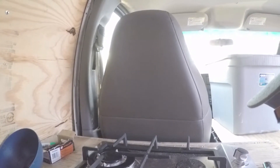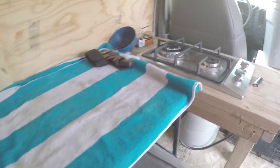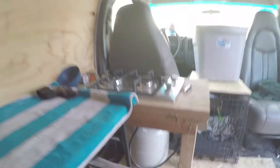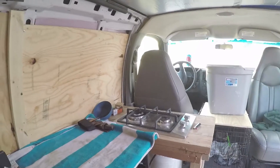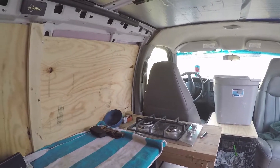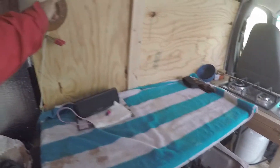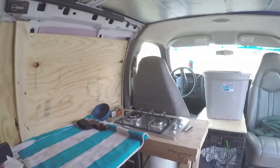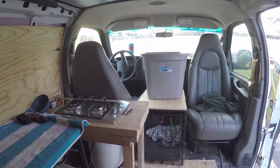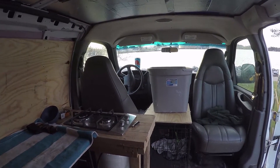The small burner puts out a really nice little flame. I'll tell you what guys, this thing is amazing. Mark, that is a sweet sweet little stove. I kind of set this up so I can have a desk here, I've got my chair, I can sit here, I got a little light here that I can turn on when I'm plugged in. I put a piece of wood on top of Bella's little cage so she can get across.